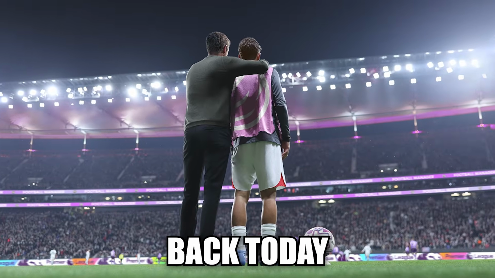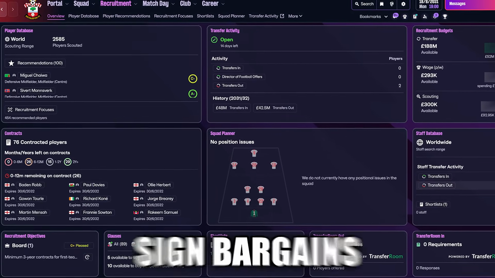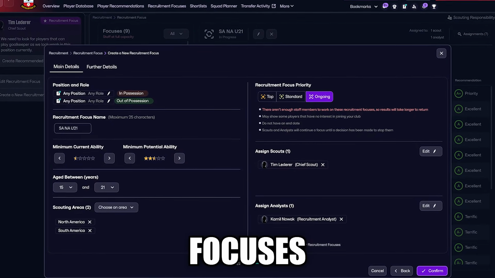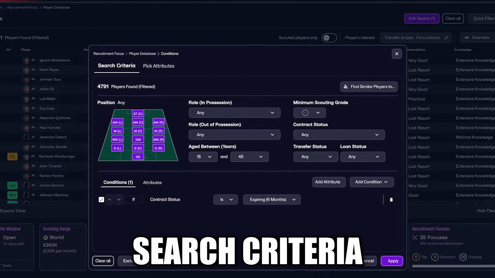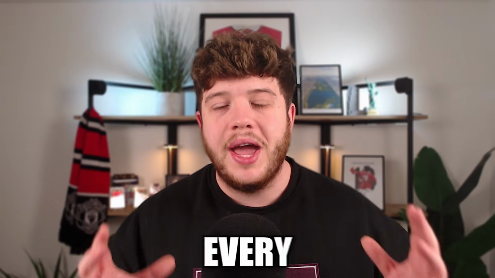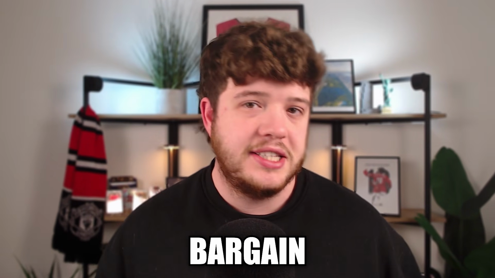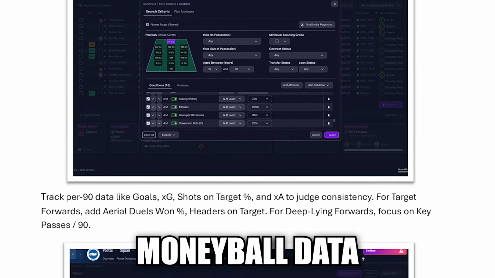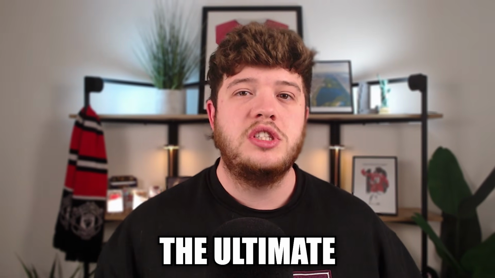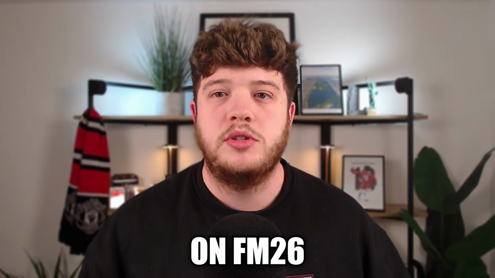We are back today on Football Manager 26 to talk about scouting and how to sign bargains and free agents. All the way from recruitment focuses to different search criteria or how to utilize the transfer room. In today's video, I'm going to show you every single method I use to make free agent signings, bargain signings, or even Moneyball data analysis signings. So without further ado, let's get into the ultimate how to sign bargains and free agents guide on FM26.